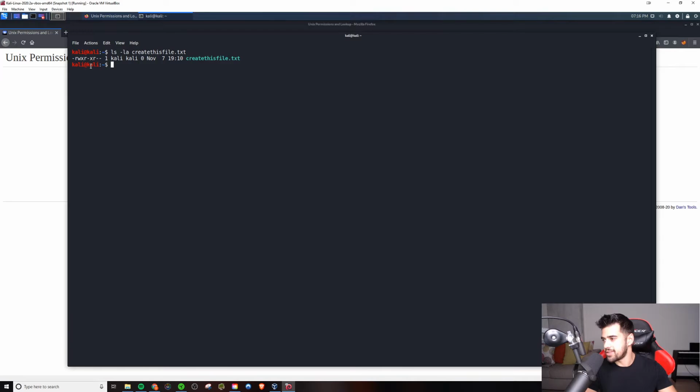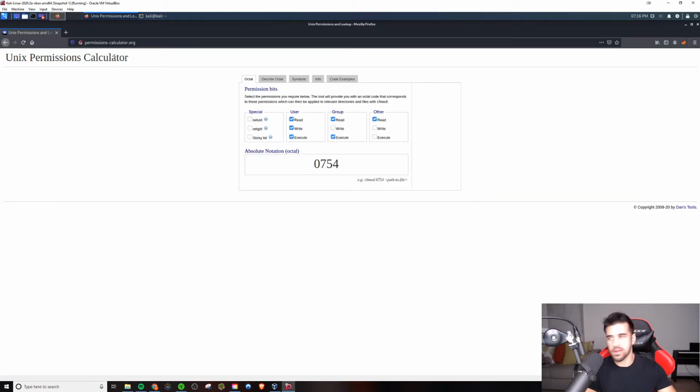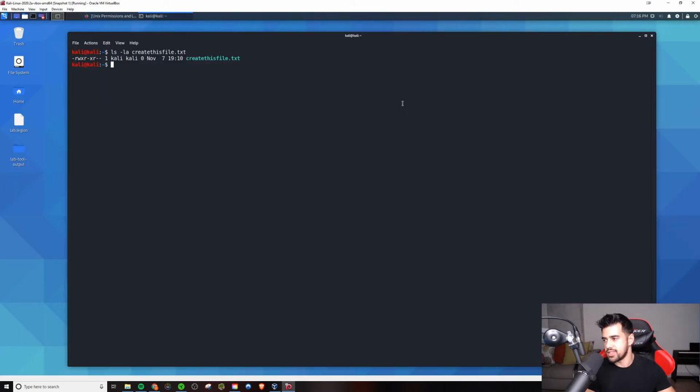So yeah, pretty nice, pretty handy, right? I would definitely recommend bookmarking this one. It's really good. You don't have to memorize all the number jargon stuff for the Linux permissions or anything. You just use this site, and it's as easy as that. So I think you guys understand. We'll take a look at one more here before we end off this video.